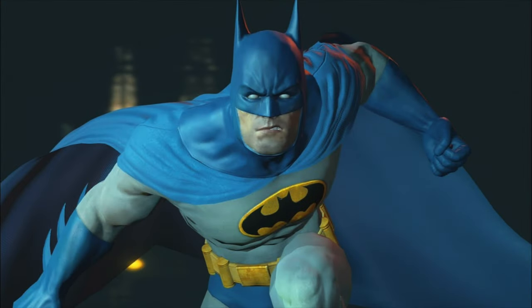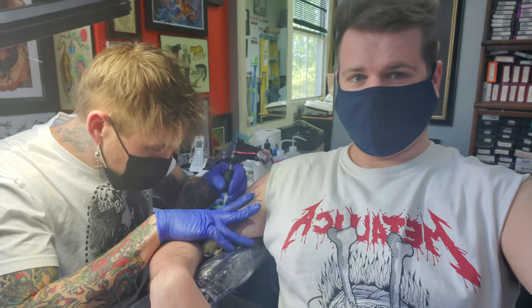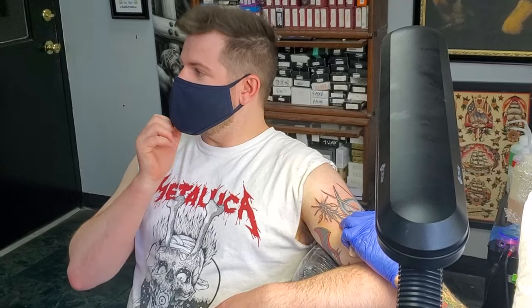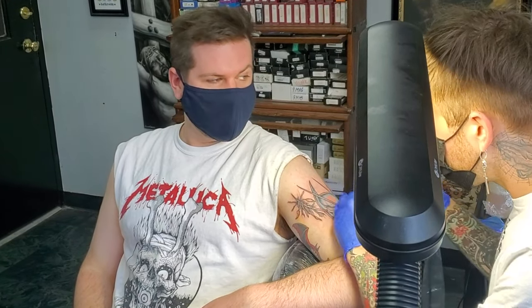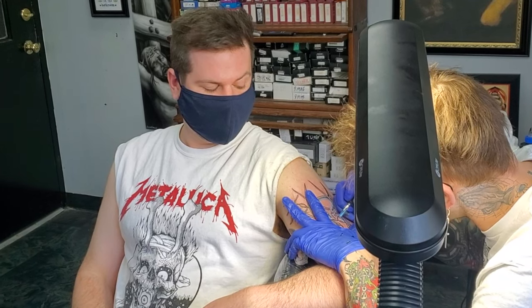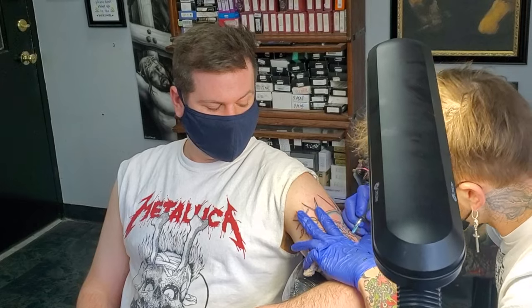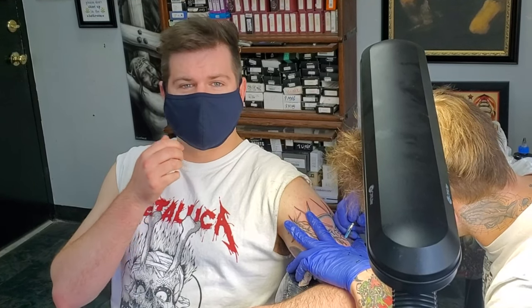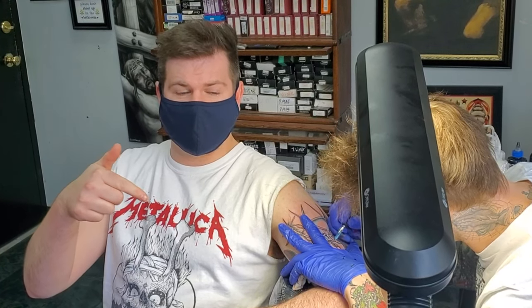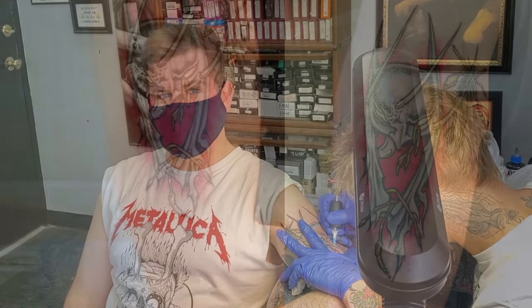We're going for more of a like a 70s Batman look, which I think is gonna be fantastic. We're adding in the blues. Looks really nice. How's it going, buddy? Good, man. Good. One for the lighter blue aesthetic. Yeah, it's going to be a little sweeter. And it's going to go really well with that tattoo I got next week. Catch up with you guys again.